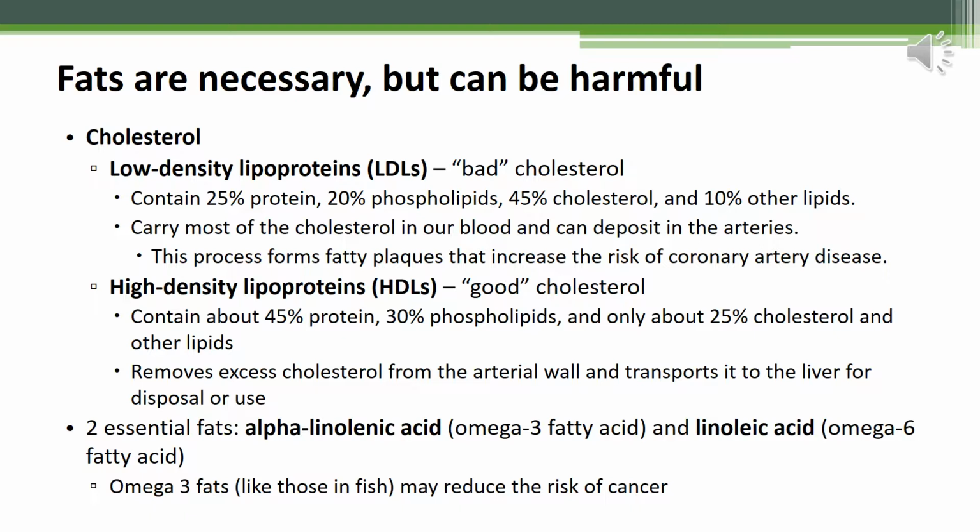And our body actually requires two types of fats, and these are called essential fats. They're named alpha linolenic acid or omega-3 fatty acid, and linoleic acid or omega-6 fatty acid. Omega-3 fat is typically found in fish and may reduce the risk of cancer. Omega-6 is also good for you too.